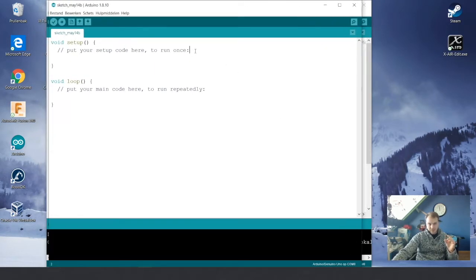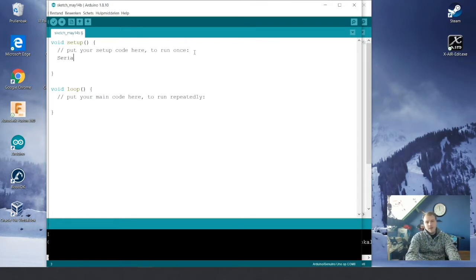Alright, so the first thing that we need in our setup is we're gonna need to give the Arduino a specific speed of actually writing information to the PC over the serial bus. That's what we call a baud rate.